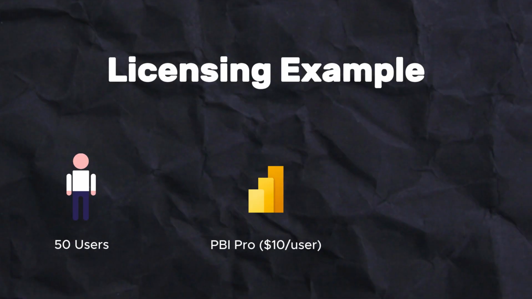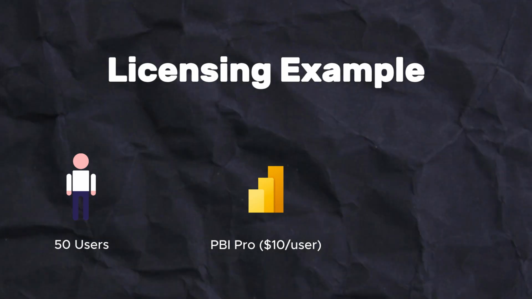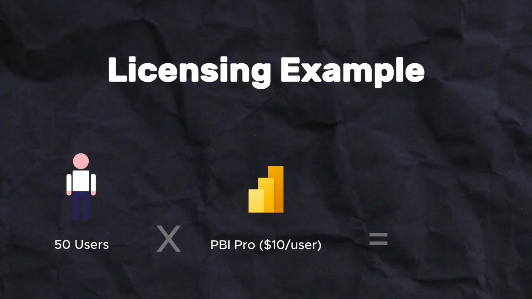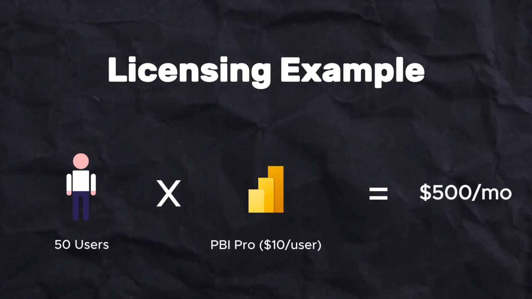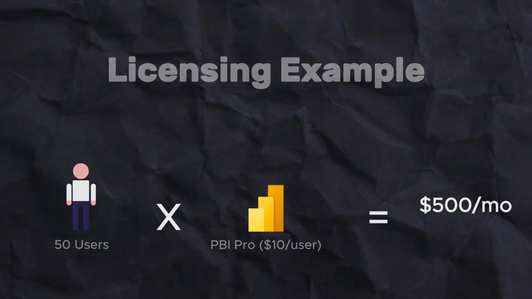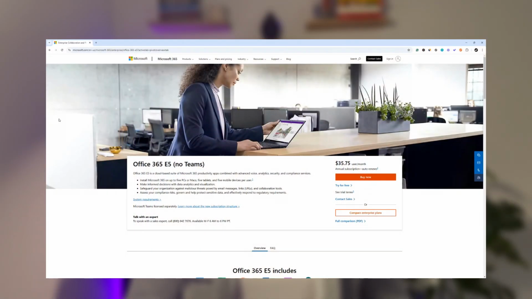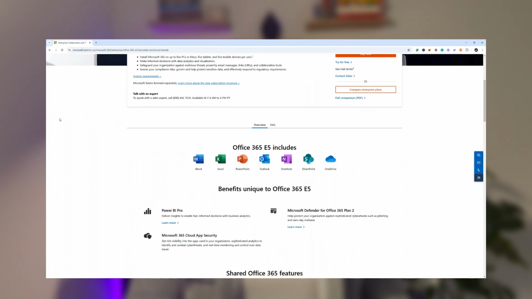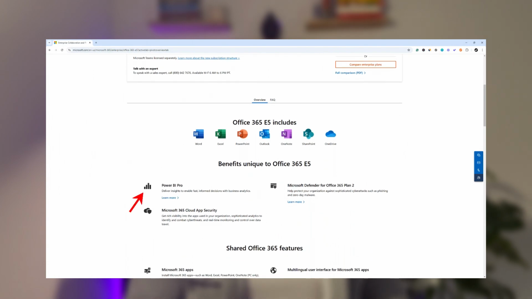Based on the size and complexity of your organization, you'll just want to sit down and determine what licensing option works best for you. Let's say, for instance, you have a team of 50 and they all want access to Power BI in some capacity, but they don't necessarily need any of the advanced AI or any enterprise level features. Then you could just license those users out at $10 a month and you'd be done. A quick note to throw in is also that if you have the E5 subscription of Microsoft 365, then Power BI Pro is also included at no additional charge.